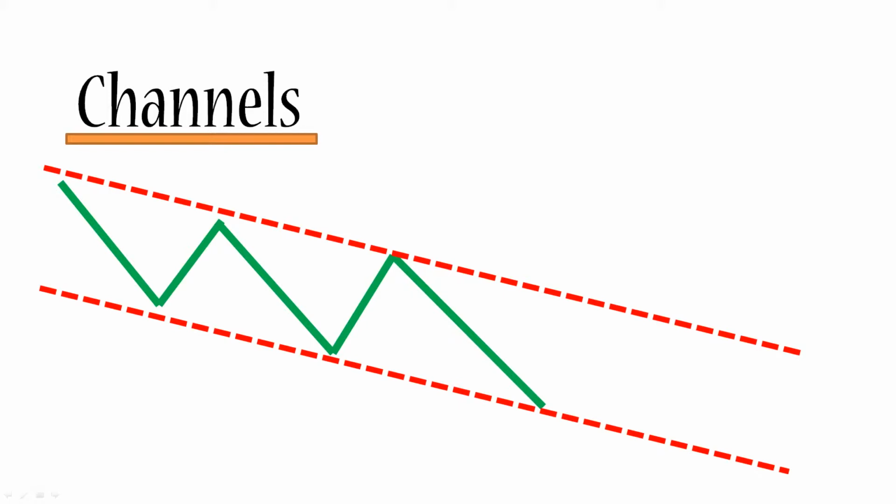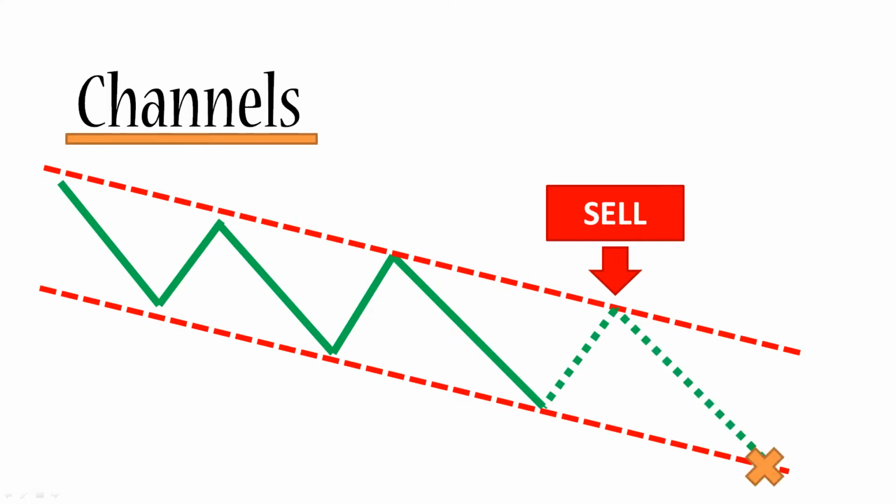So here we're expecting the price to go up, then we'll conduct a sell order, and we'll close our order once the price reaches the opposite side of the channel. So once again, in a downward channel, it is advised to open sell orders, because in this case you'll be trading with the trend and you will get longer movements.